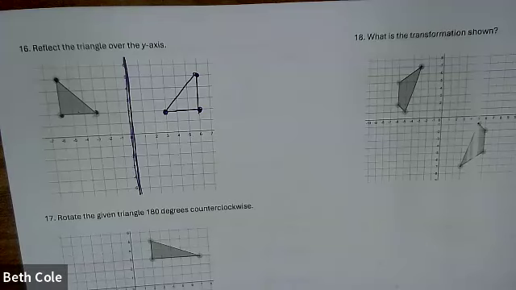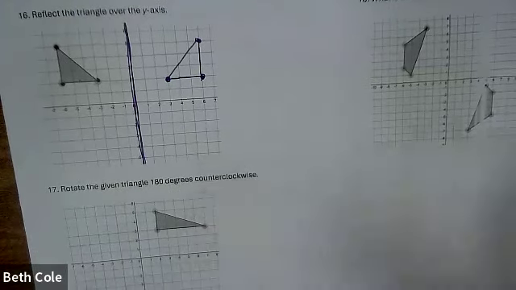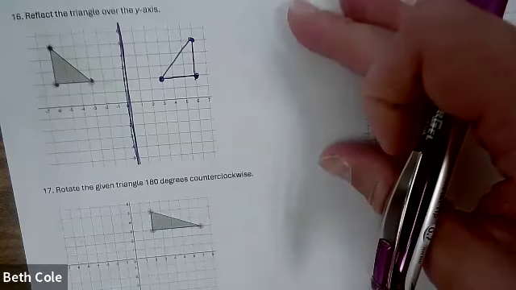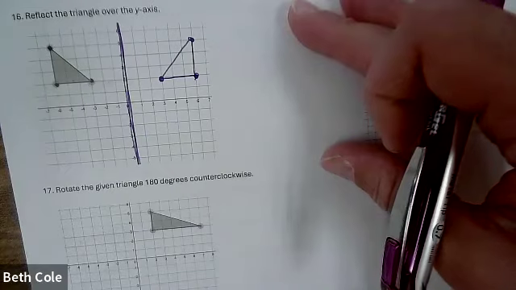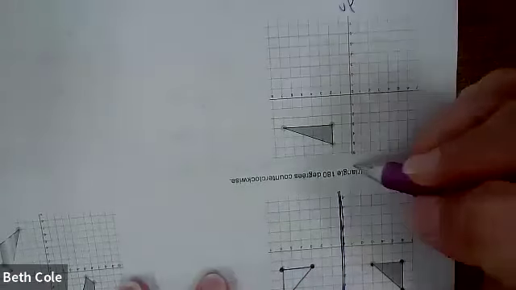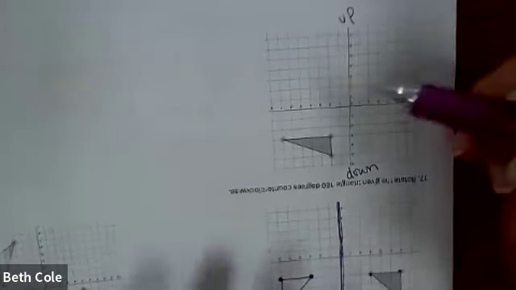All right, next one's a rotation. We're going to spin 180 degrees. Now, if it's 180, does it really matter if it's counterclockwise or clockwise? No, because you're going to just flip the thing upside down. Okay, ready? Here we go. And if you want to just watch me do this, you can. I'm going to flip it upside down, and I'm going to find what my new points are. Pretend that this is now up and this is now down. Okay, it's like you have a new north, a new compass point north, all right?